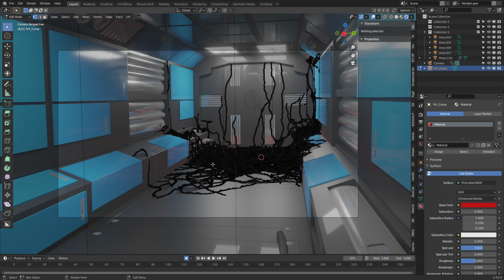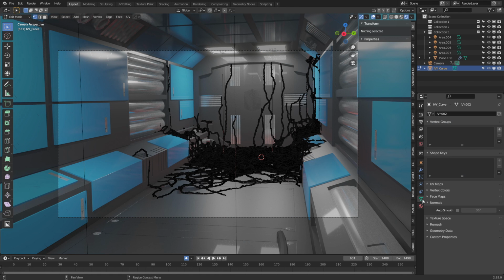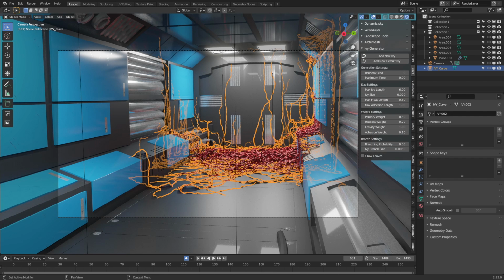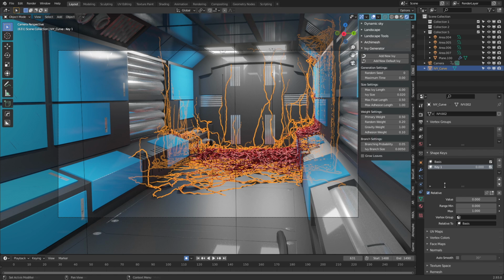All right, now we've got to think about how we're going to be animating this, the blood pulsing. So the way we do it is with shape keys. So back into edit mode, we're going to come over into the shape keys or the object data properties here. Let's go into object mode, sorry. I'm going to create a shape key. This is going to be our basis. So kind of like the default of what we've got. I want to create a new shape key again. This is the one we're going to edit.